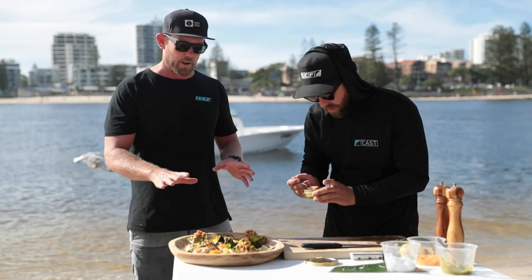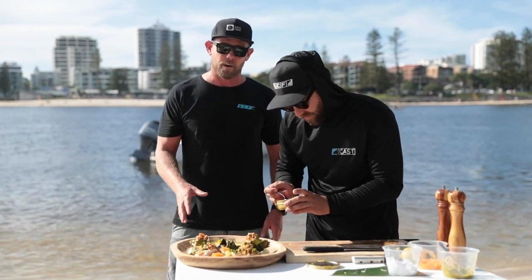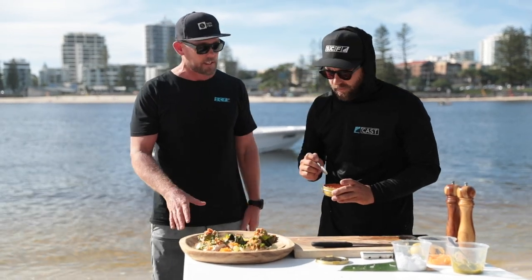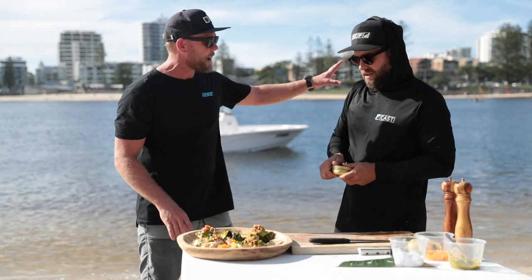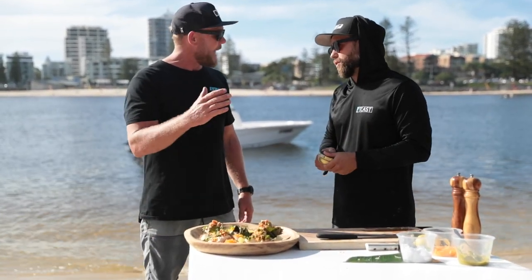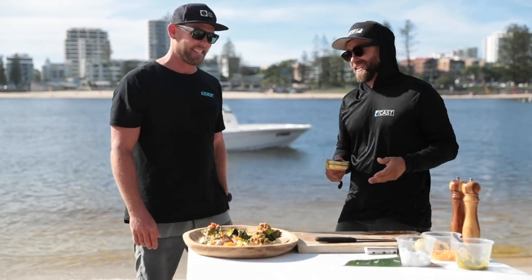While Benny finishes this beautiful Asian tasting platter off, the Switch Your Fish campaign, I'm all for it. We're not saying don't go out and target snapper and pearlies as a table fish. What it's about is there are other amazing species out there. Yeah, there is. School mackerel, Spanish mackerel, cobia, dolphin fish, mahi, they're all good, man. Amberjack is sensational. And they pull string. They're fun fish. They're so fun, man.